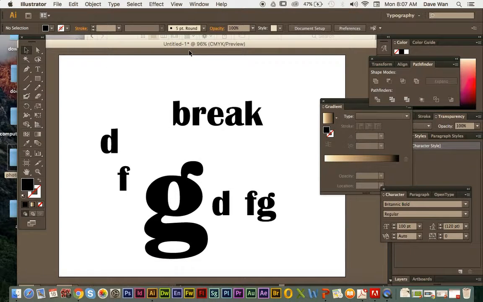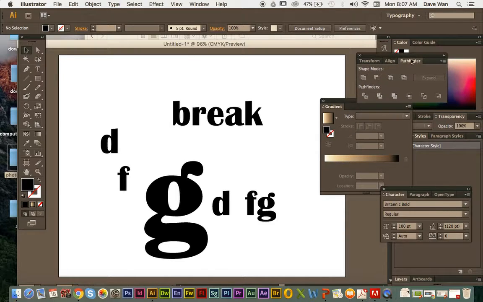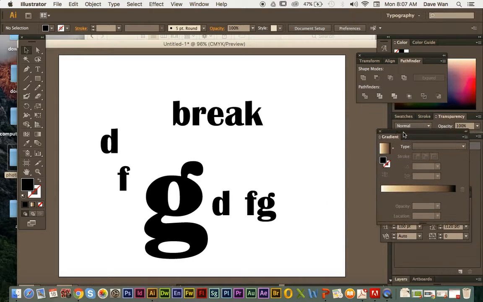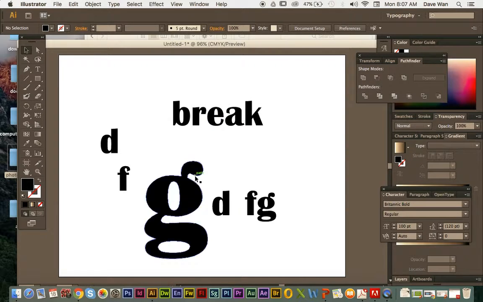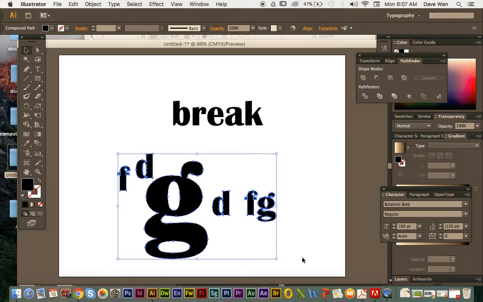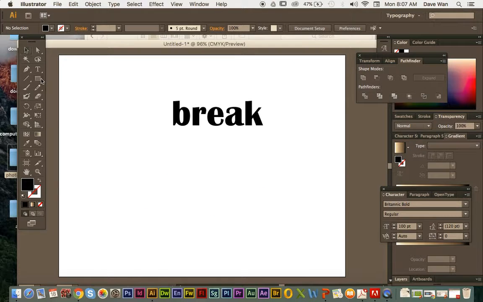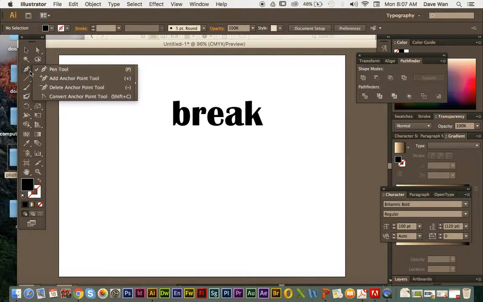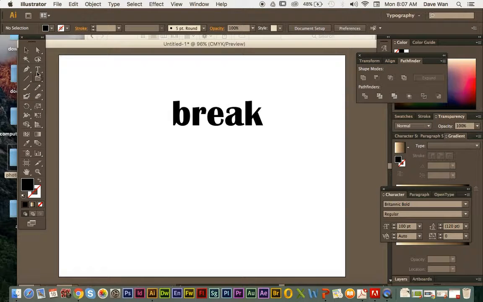Alright, so those of you in computer graphics too, the one different thing that we will do with this particular practice is I want you guys to be familiar with the Pathfinder. And not only will you be manipulating shapes, but you'll also have the option of using the shape tool to manipulate shapes as well. And then you can also use the pen tool, just because you're familiar with those three things: the type tool, pen tool, and the shape tool.